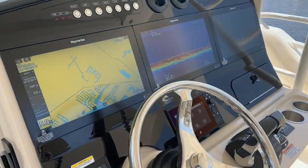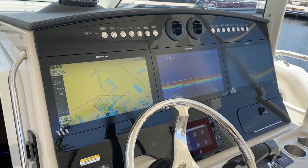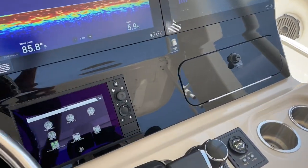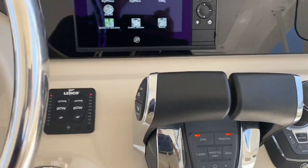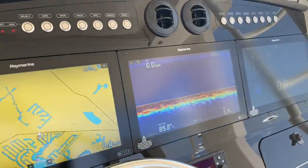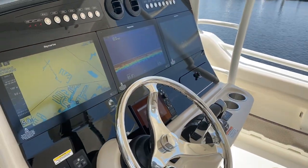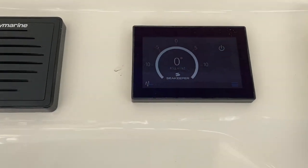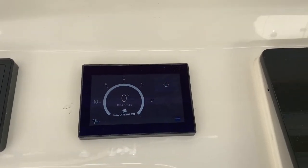The helm has 3 Raymarine 16-inch screens, joystick, autopilot, Skyhook, as well as trim tabs. The boat is nicely equipped, very functional. It also has Seakeeper 6 gyro stabilization. That'll keep the boat from rocking.